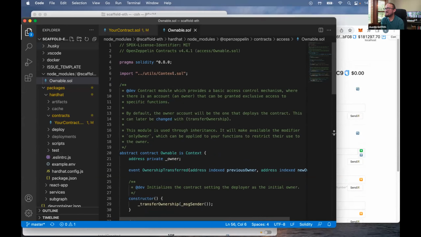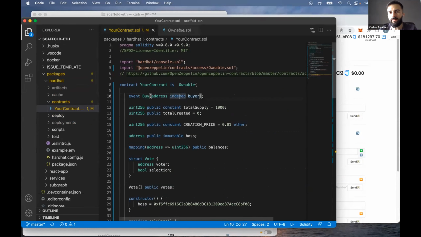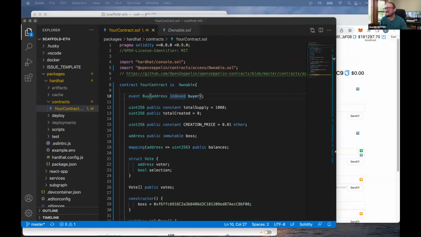So let's inherit it. Go ahead. We have the same thing that we had before, right? The onlyBoss modifier, plus some other stuff that they added, like the transferOwnership. And also, like you say, a lot of people have tested and put their eyes into the contract. So there are probably no errors or bugs in those contracts. And if you do it yourself, you probably have some bugs at some point in your Solidity career, for sure. So totally, whenever you can, go for inheriting stuff that is already done for you.